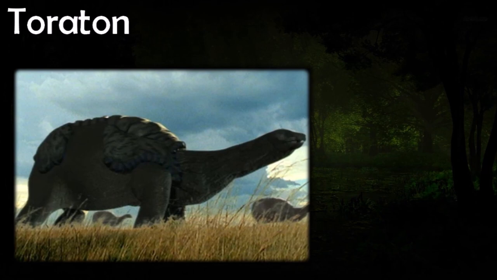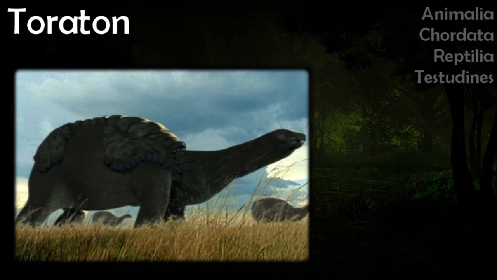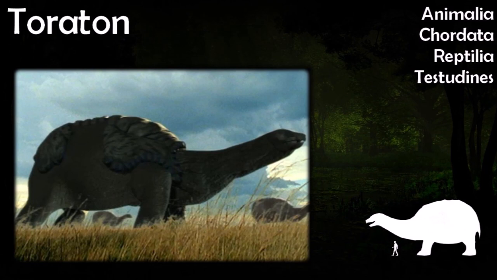Reptiles are doing well due to the warm conditions, and this tortoise descendant is among the largest animals to have ever walked on Earth. Equally at home on dry land or wading through the swamp, they spend the day browsing for food, consuming huge amounts of vegetation. The Torridan is a species of enormous tortoise native to the Bengal Swamp and its surrounding grasslands in 100 million AD — seven meters tall and tipping the scales at 120 tons. The Torridan is among the largest terrestrial animals in history, and certainly the largest since the age of the dinosaurs, descended from today's tortoises.